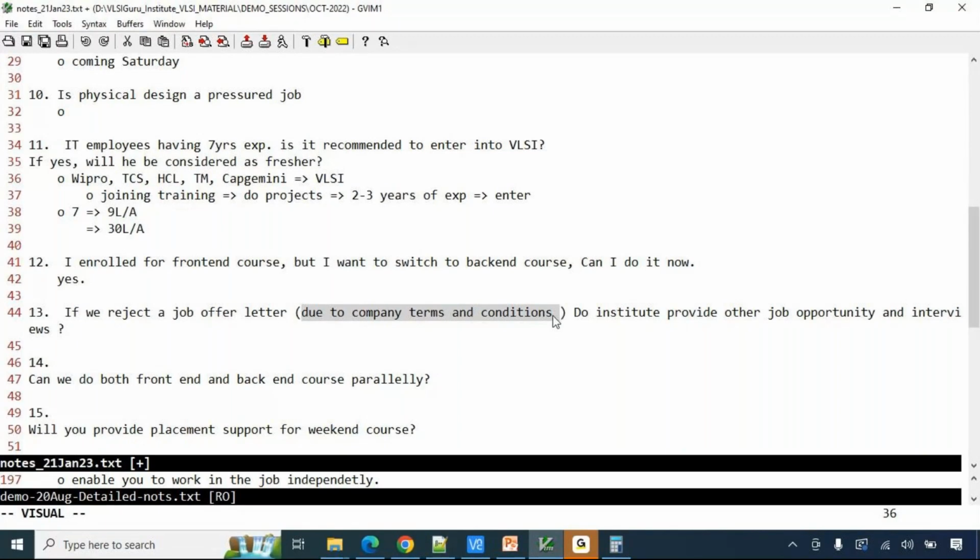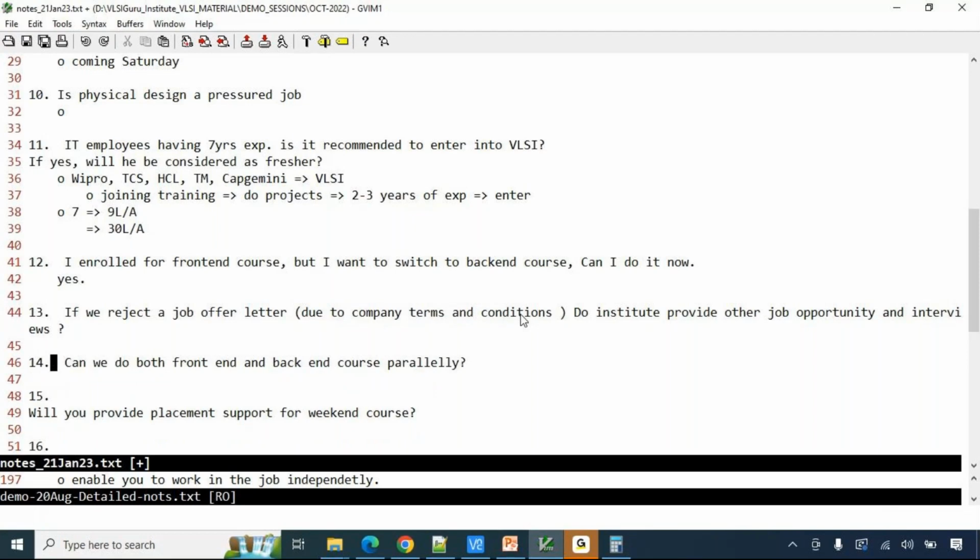If you applied and you got a job, the institute doesn't provide the next level of support, because we have to provide support not only for one student, but for every student in the institute. Okay. So what is my answer? You read the terms and conditions, don't apply. You should not apply just to check whether your preparation is good or not. If that is what you want to check, you come to our team and ask, I need a mock interview. We'll conduct a mock interview for you just to check your preparation standard.